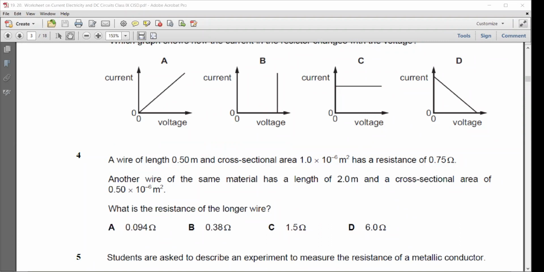Okay, next time I will do. Now let's focus here. By this question, our time will be over, I think, because it will take time. Look, R equals rho L by A. Here rho is the resistivity, L is the length of the wire, A is the cross-sectional area, and R is the resistance. So here we are getting R1 and R2 for this question. That's why I told you that we have to make the ratio of R1 and R2. We are going to find R2, and we have other information here.